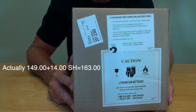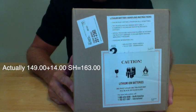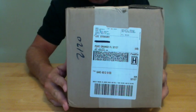They didn't say what the repair was going to be. They just said it was a flat rate fee to fix the camera. And I just received the camera back in the mail today. So let's see if they fixed it and how it works.